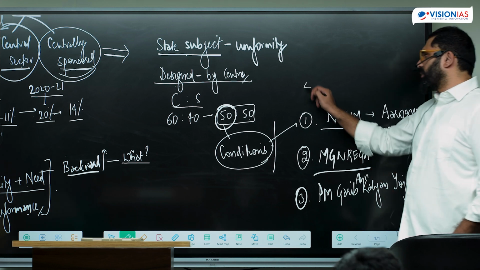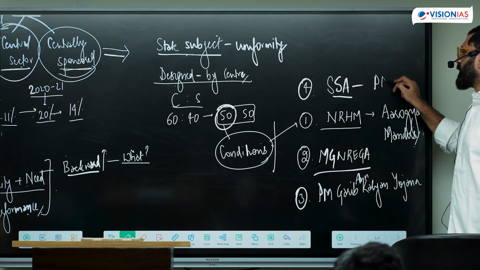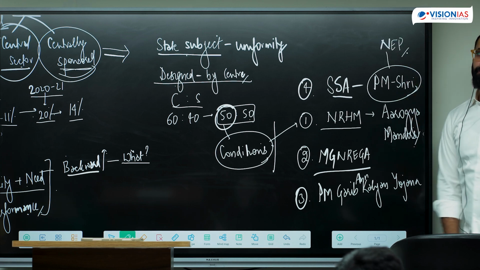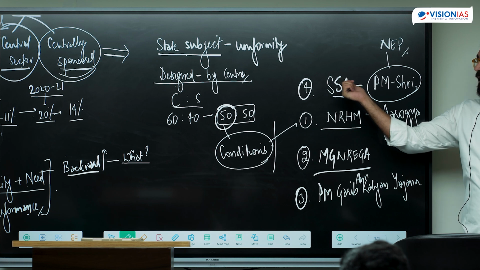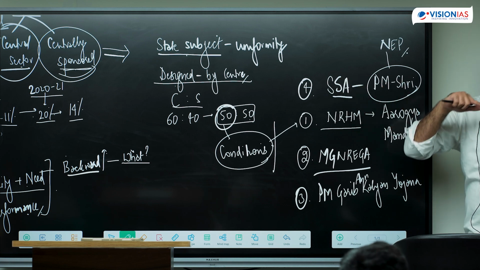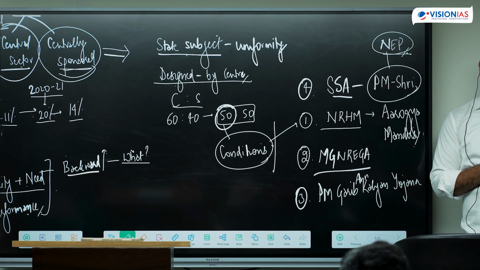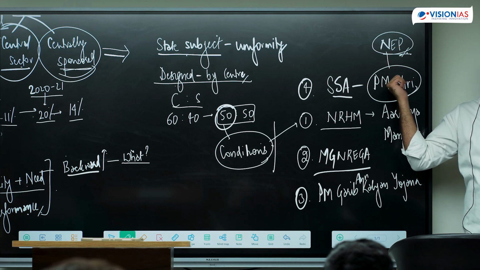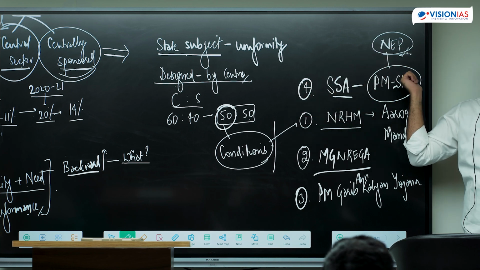And finally, with Kerala also it happened. It happened on Samagra Shiksha Abhiyan, a scheme for implementation of the new education policy, called PM Shri. West Bengal signed an MOU. So the state governments had to sign an MOU agreeing to the conditions, then they would get the money under Samagra Shiksha Abhiyan. West Bengal signed the MOU but did not get the money. Kerala refused to sign the MOU because they have a political problem with this policy. The party in power ideologically did not agree with the new education policy, so they refused to sign the MOU. But since there is significant funding coming from the center, they agreed that for the money, they are going to sign the MOU.